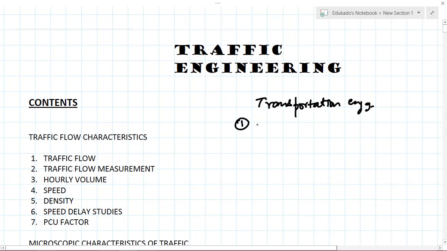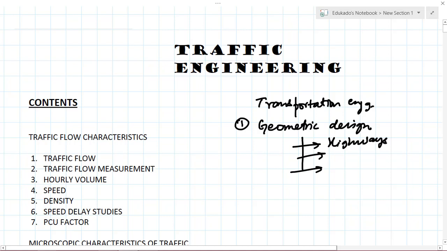One of the segments is geometric design, in which there are another three subsections, one of which is the highway. In this you will understand how the highways are built, and not exactly how the materials are used, but the design aspects, the geometrical aspects of the making of highways.